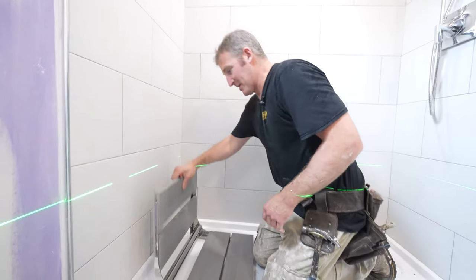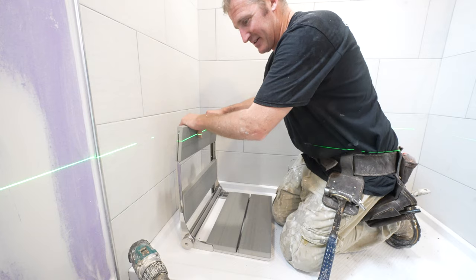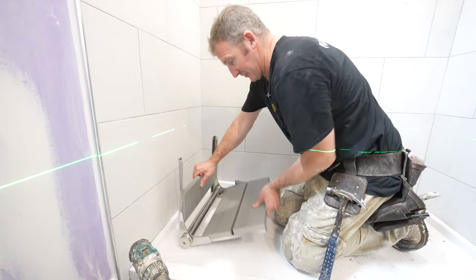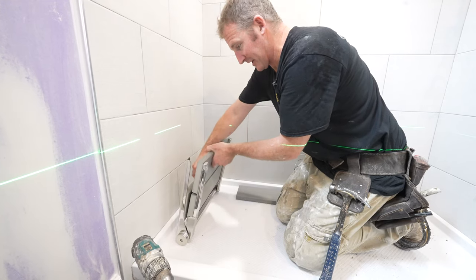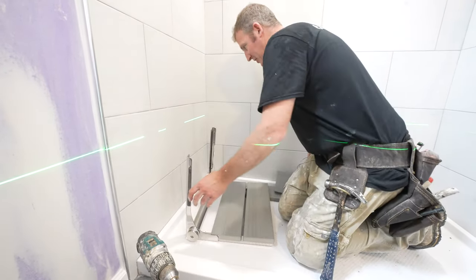Okay, so we're gonna be putting a bench in. This is actually kind of a pretty cool one because these little things slide out to be able to put our anchors in. And what it'll do is it'll fold up against the wall. So let's take out our slider pieces here for the top.